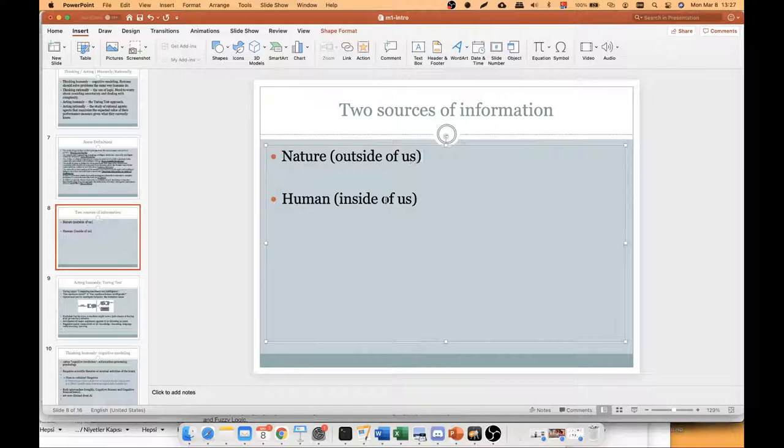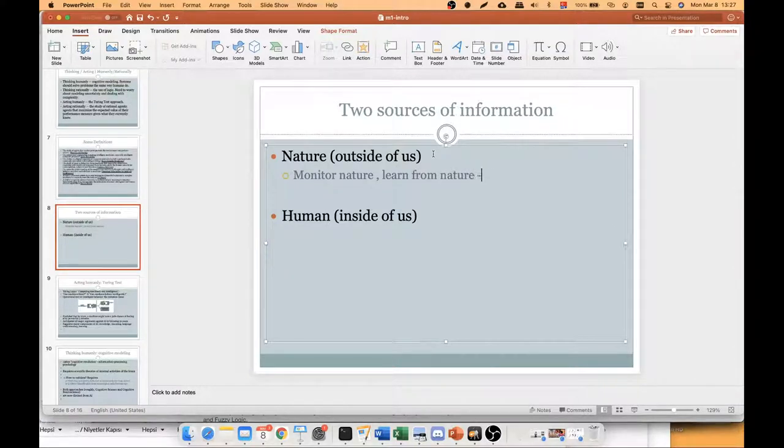Outside of us. Okay. So what do we mean by outside of us? For example, we can just monitor the nature and learn from the nature. So you can think about, for example, the gravity. Without a human being, we still have the gravity under the physics. And we can say that human has no action, no intervention in the gravity. Or for example, you can think about a far, far away galaxy. There are still the physical rules, like the gravity is working over there, okay?